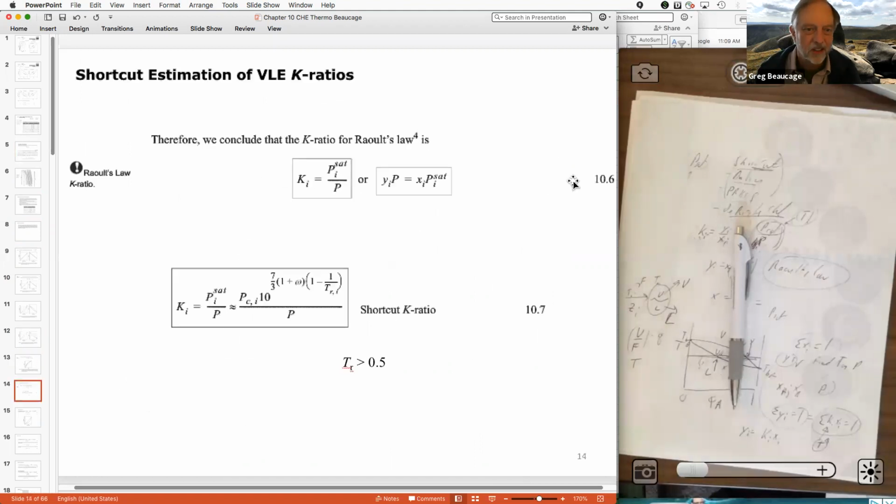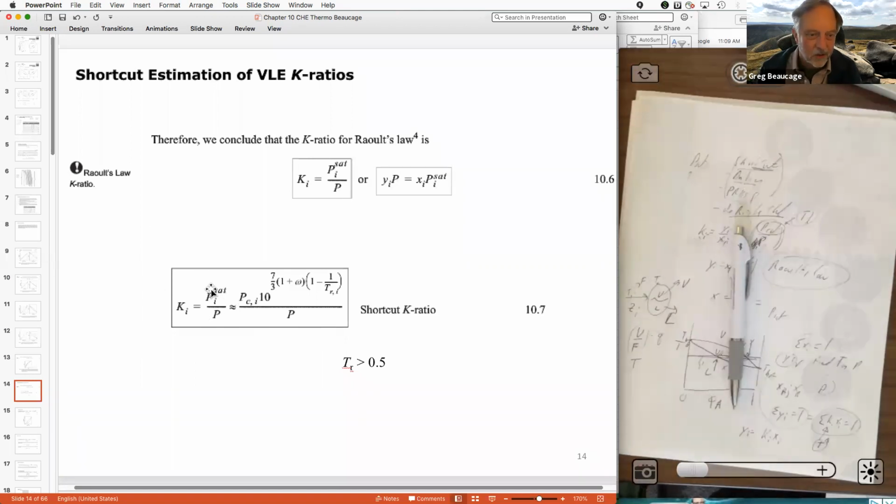This is just showing that if you use the shortcut method to get the vapor pressure, which again is going to be TR, it has to be bigger than 0.5. And then you can just plug that in to get P_i sat, and then get the K ratio just from that equation, where P is the critical pressure for each of the components. So each component's going to have a K ratio. It's like a split factor for going to vapor liquid. It's Y over X, and it's going to be written in terms of P sat over P. So we went through all that work of getting P sat so we could use it to get the K ratio for separations in a mixture.